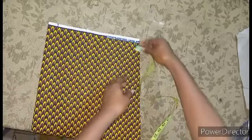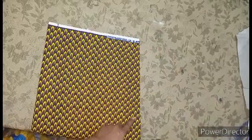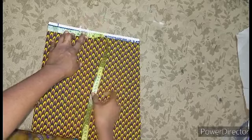We also need to consider our allowance. I used 1 inch allowance, so 1 inch is going off from this side. So I think let me make it 4 inches here.